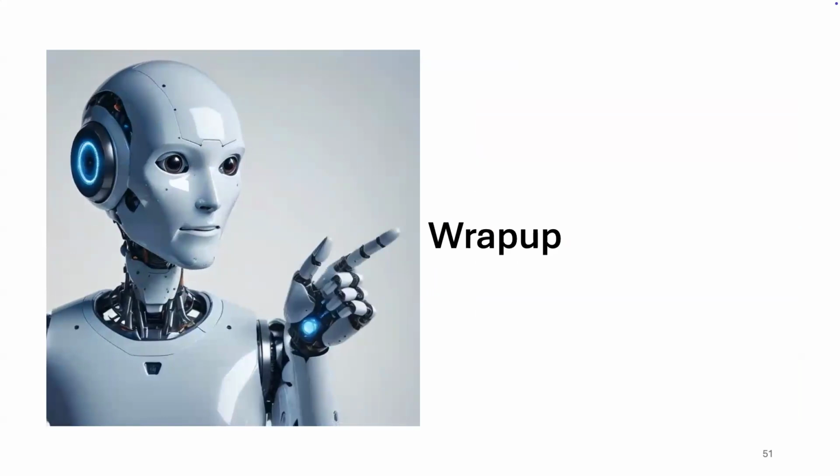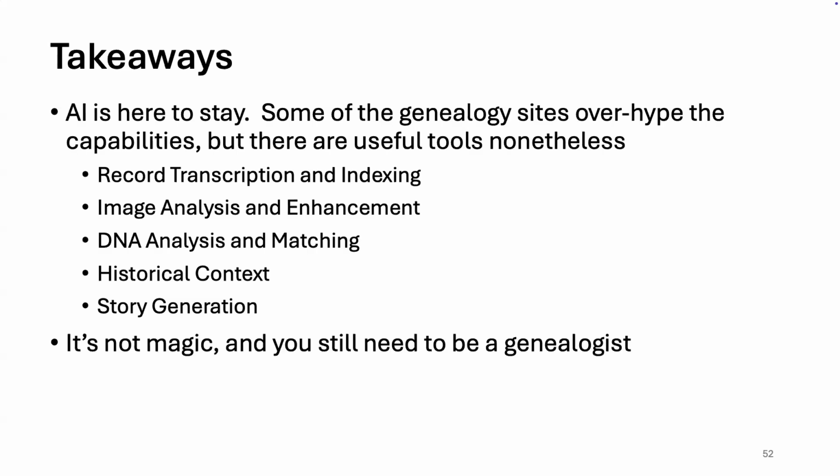Okay, to wrap up, and we can play with some of this if you want in the time we've got remaining. AI is definitely here to stay. Some of this stuff is overhyped for genealogy, or AI in general. Some of it's overhyped, but there are also societal repercussions with AI, no question about it. It can also be misused, right? Just like any technology, if humans are involved, some of it can go south.